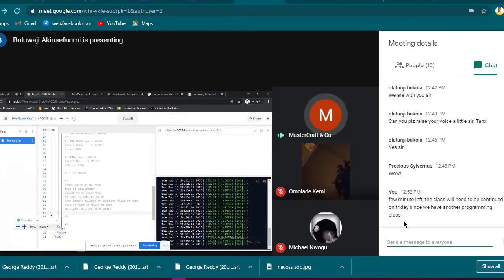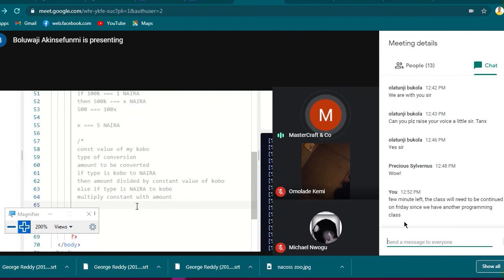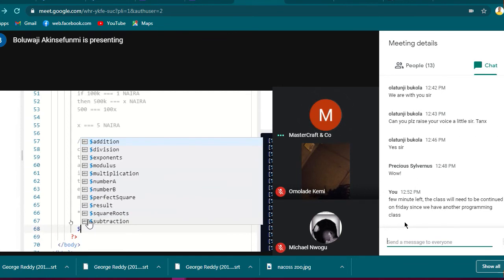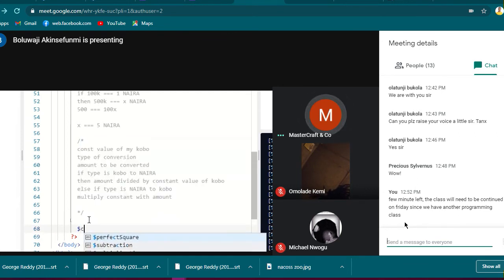Okay, let me quickly do what I want to do. We don't have much time. This is my solution design. So let's assume that my variable for my kobo value is equal to 100.